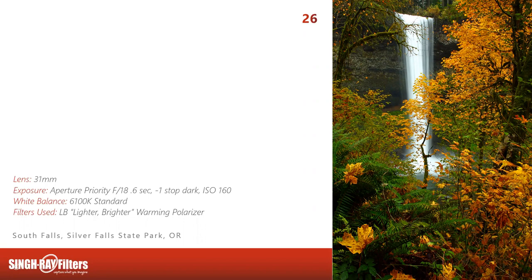You ever want to visit one of the best waterfall parks in the country? Go see Silver Falls. They've got 10 major waterfalls on one trail. It's fantastic. Actually, if you go to my website, randalljhodges.com, I have a video series link, and the last video posted is Silver Falls. So you could take a little walk around with me and see this beautiful park. It's also one of the places I teach.